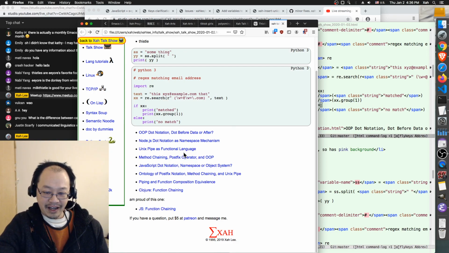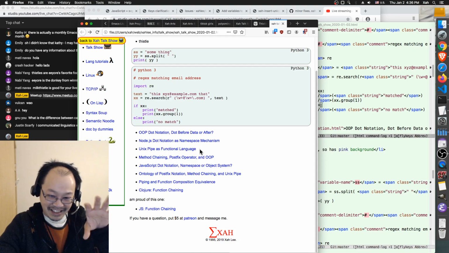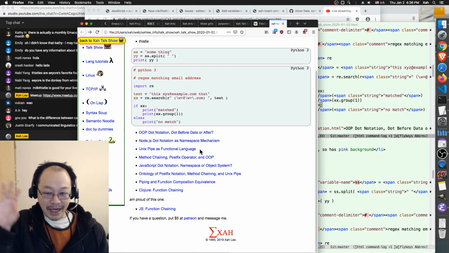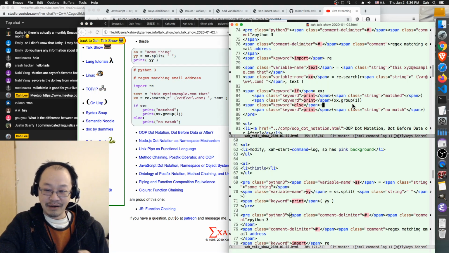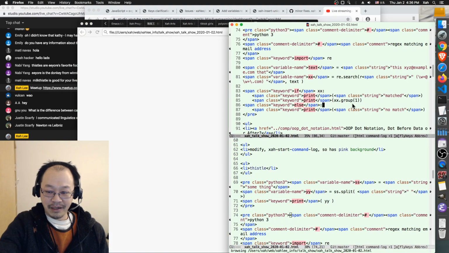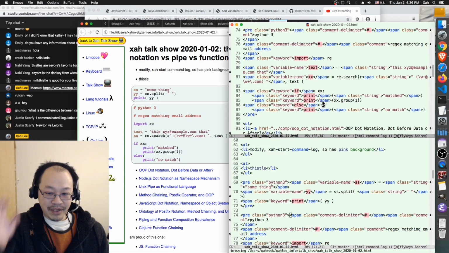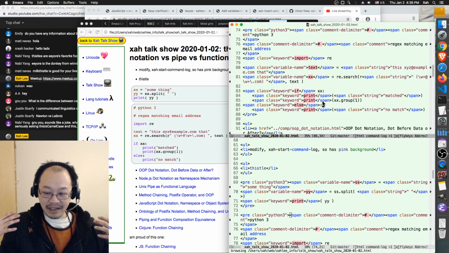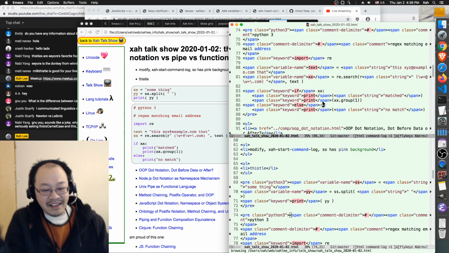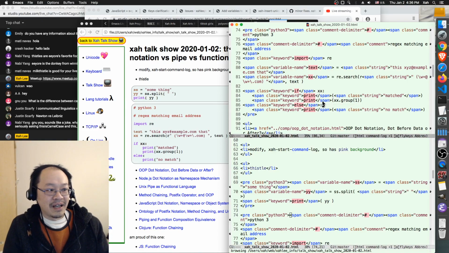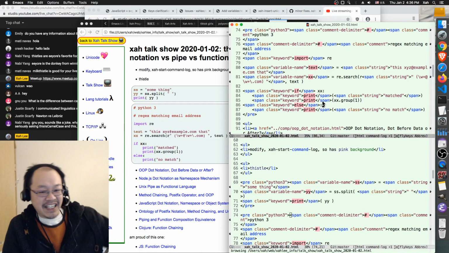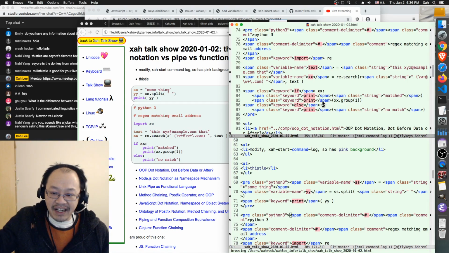So I have quite a few articles on this dot notation versus pipe notation thing. I'm going to talk about pipe notation in a bit, but this is why I find this interesting. This is not your common Python style guide, the Ruby style guide.